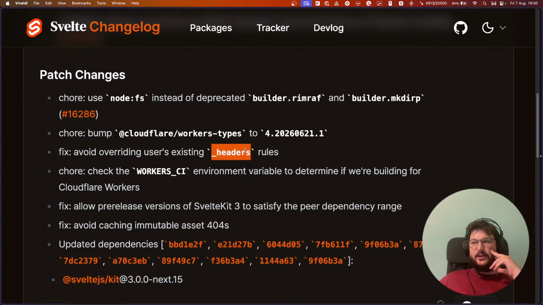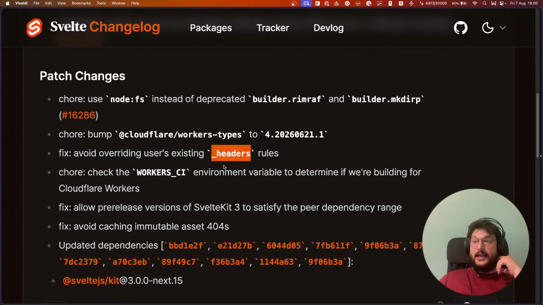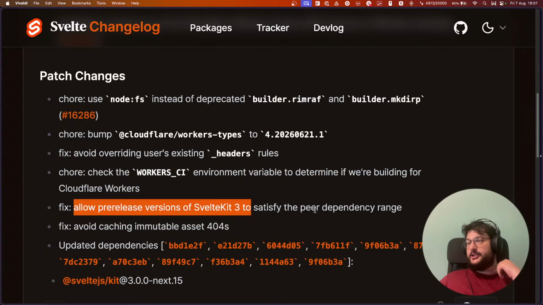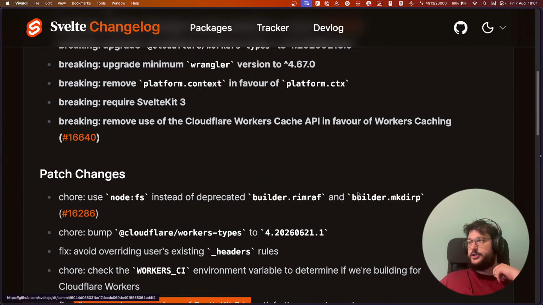So you can have this headers file that specifies how you want to redirect in this Cloudflare worker, and it was overriding them when it needed to redirect, and now it is not anymore. Check worker CI environment variable to determine if we are building for Cloudflare worker. Allow pre-release version of SvelteKit 3 to satisfy the peer dependency range.